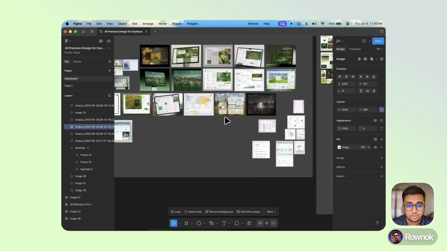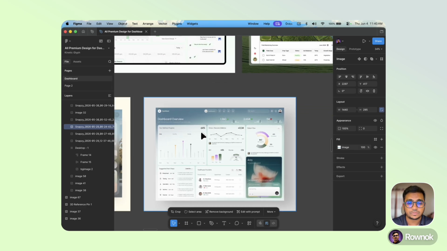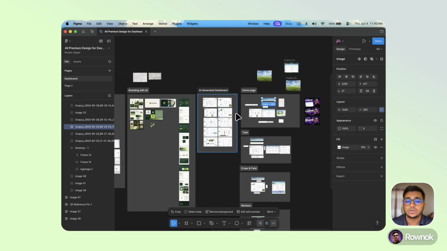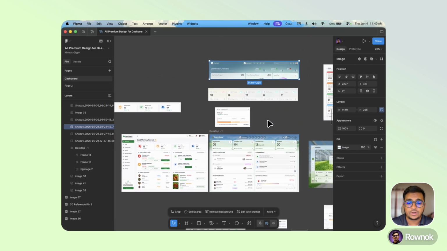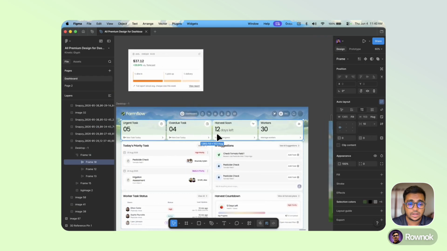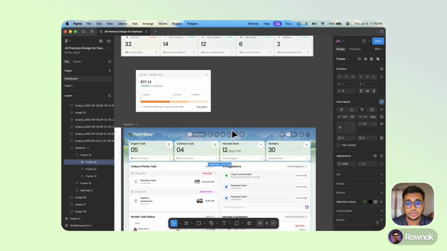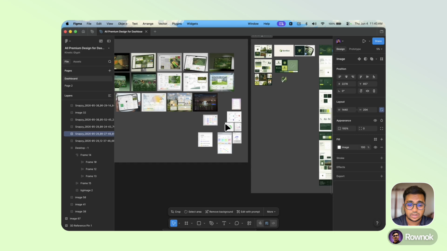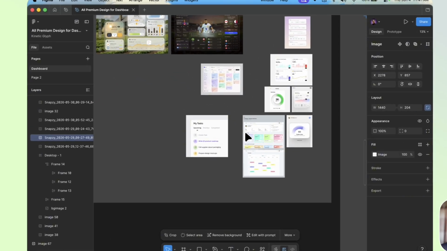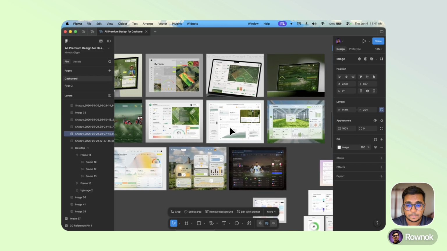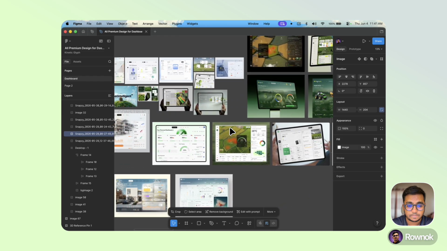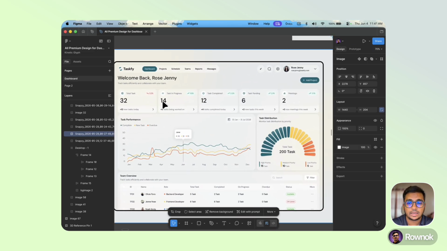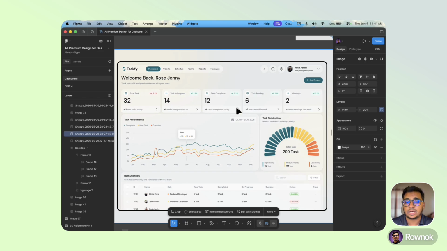Let me show you this one. See, this is a totally different thing, but it actually works for my design, so I keep it this way. And for this one, like these four cards, urgent task, overdue task, harvest zone, and workers, I took this design. The design I took is from here. Here, as you can see, this is the design I actually took.